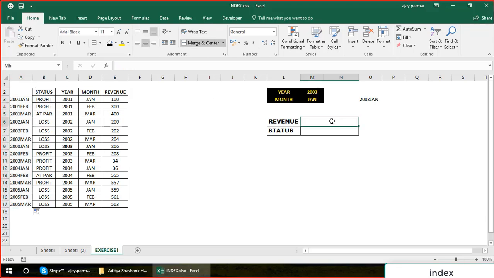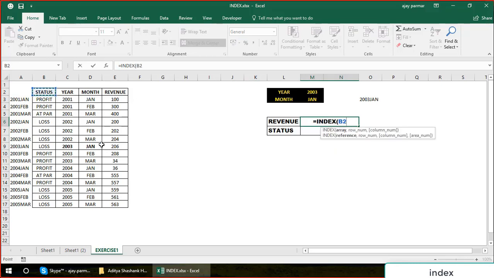You go to the INDEX function and you select this table. When you select this table, what is the row number you want to target? Well, I want to go to the row number of 2003 January. So where will you go? You will say MATCH, because I want to make it dynamic. Look up this item. Where? In this table. Remember, I'm selecting my table from A2. Do not select the table from here.